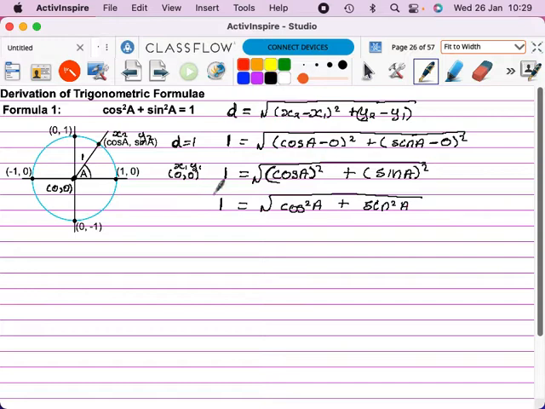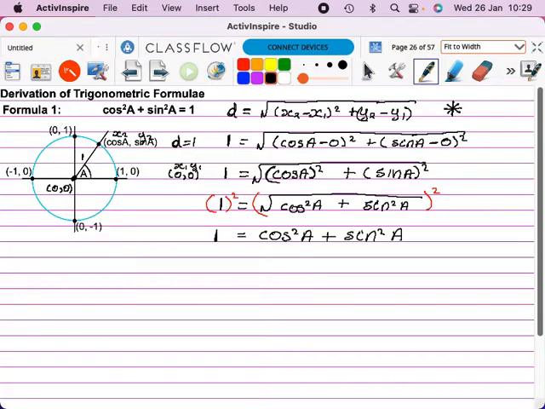Now what we're going to do is, clearly, to get rid of the square root, we're going to square both sides, and then we'll finish off where 1 squared is 1. The square gets rid of the square root, so we end up with the result, and it's all very neat. It's all very easy. And all we used in order to prove this is the picture from the formula book on page 13 of the unit circle, and the distance formula, which I'm asterisking now to draw your attention to it, which is on page 18 of the formula book. So very, very simple.